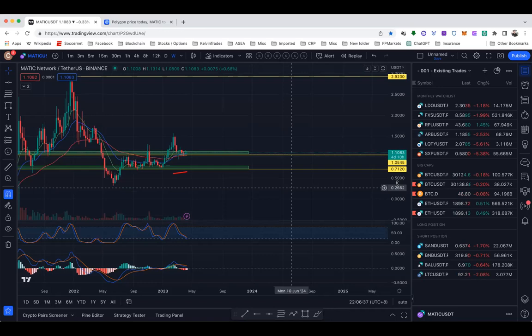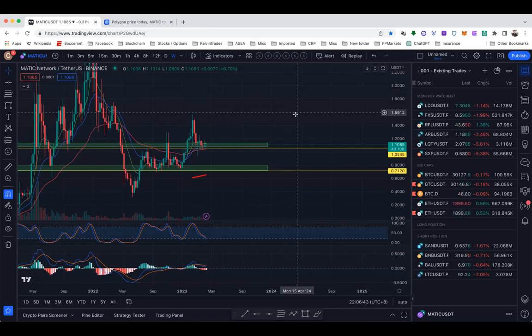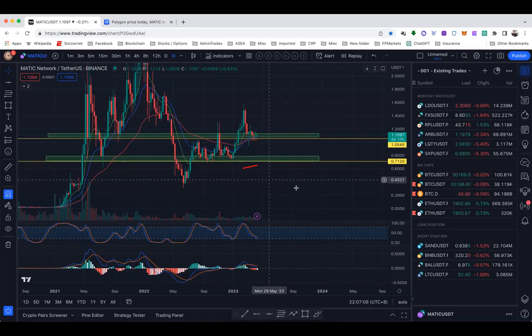Of course, the other strategy is what we call dollar cost averaging. But that requires you to have a lot of money, to keep having money. That means if you buy $100 here, as the price drops to here, you add in another $100 to buy. That means the total capital is $200. And if the price drops further, you add another $100 to buy. So this strategy requires you to be cash rich.